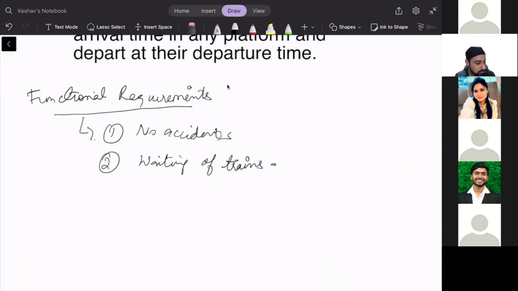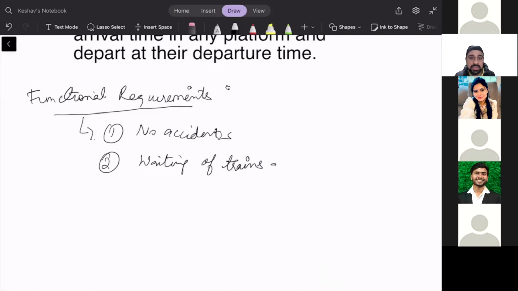When you're defining the functional requirements, would you be going a bit deeper into it, or is it supposed to be high level, completely high? That depends on how deep you can go in the functional requirements world. Given an interview perspective where we only have 45 minutes, once you give the functional requirements, you'll have to justify them too, and then you are defining the flow of the interview. So would it be better to, for example, here you have mentioned no accidents, waiting of trains, or maybe go a bit higher and say that the whole thing comes under a scheduling service, which will manage all of that, and then look at the other parts?